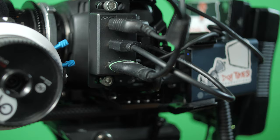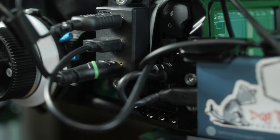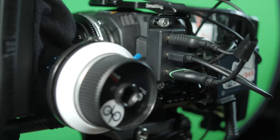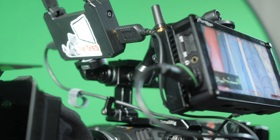The only thing is that it sticks out a little far with this particular cage, and it was kind of interfering with my follow focus. But with this FOCA DP3000, I was able to just swap the gear wheel to the other side to get a little more room between the follow focus and the HDMI splitter. The middle port is your input — that's the HDMI cable coming out of the Pocket 4K. The top and bottom are each an out signal: the top one is running to my Action Cine Eye, and the bottom one is running directly to the Portkeys BM5 monitor. And as you can see, we have a signal on both.